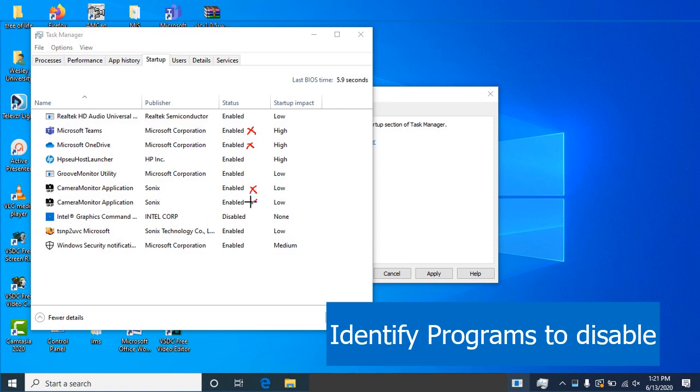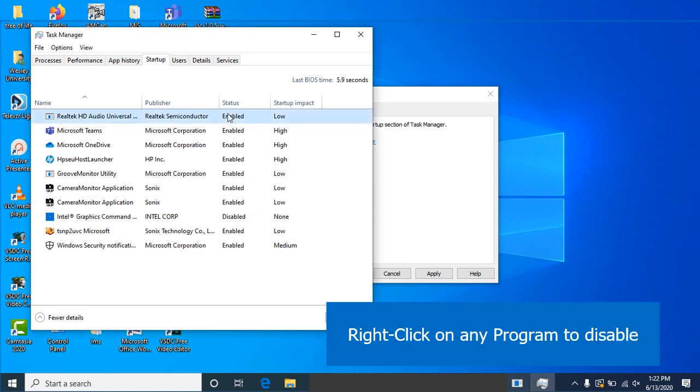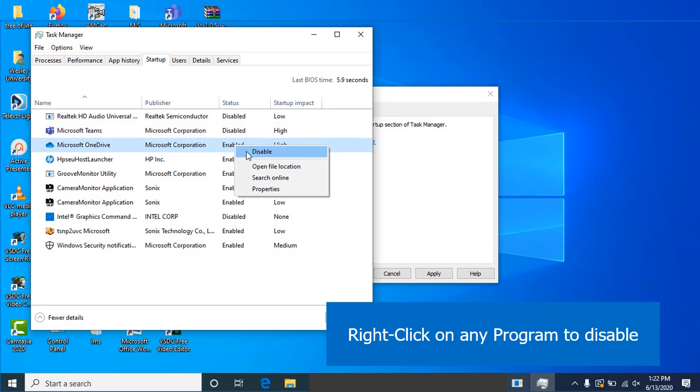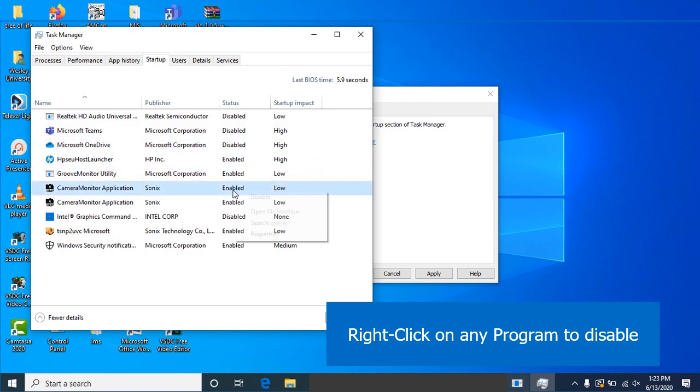So I'm just identifying them. I've not yet disabled them. I'm showing you for you to know the ones I want to disable. Let me take the 5th one. All right, so these 5 programs I want to disable. To disable, I right click on each of them, and then I take disable. Then the next one, right click, disable. The 3rd one, right click, then click on disable, and then I move down, the same thing. That's basically what you do for any program you want to disable.